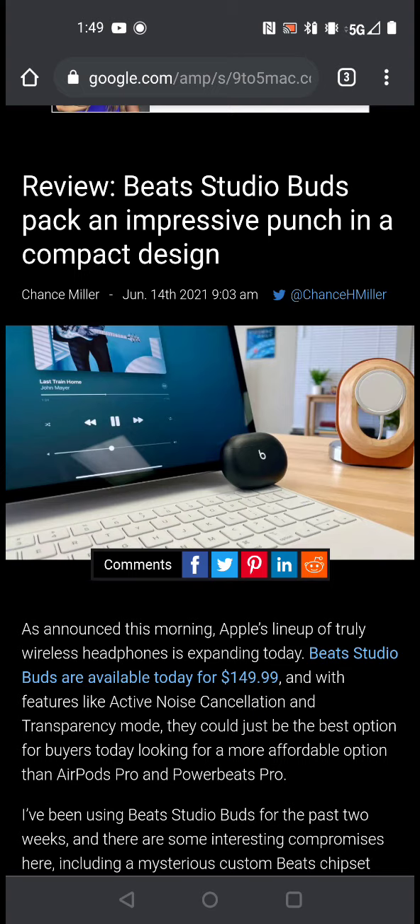Beats is kind of the budget Apple in a sense, where you still get decent sound, decent quality, and they still sell the overhead headphones. They had PowerBeats before too, and those were really popular. They worked with iOS, and one of the PowerBeats — I think it was the PowerBeats 3 — used the Apple lightning cable. I was always against that because there was no reason to turn this product into another ecosystem product. Beats was still a product you could use on Android and Apple.